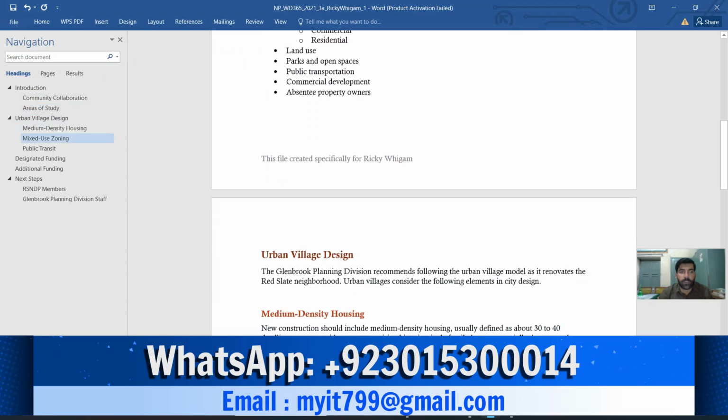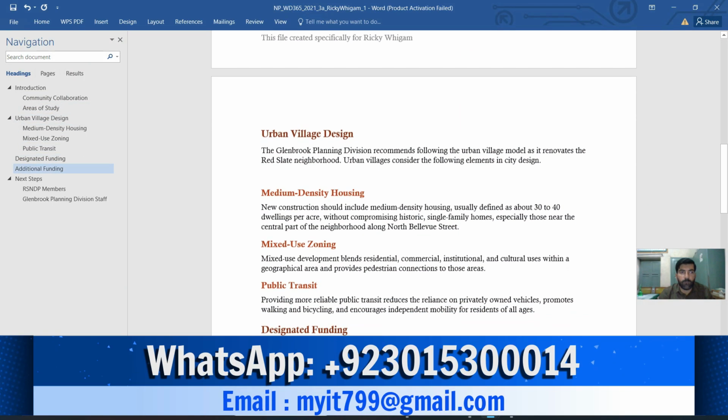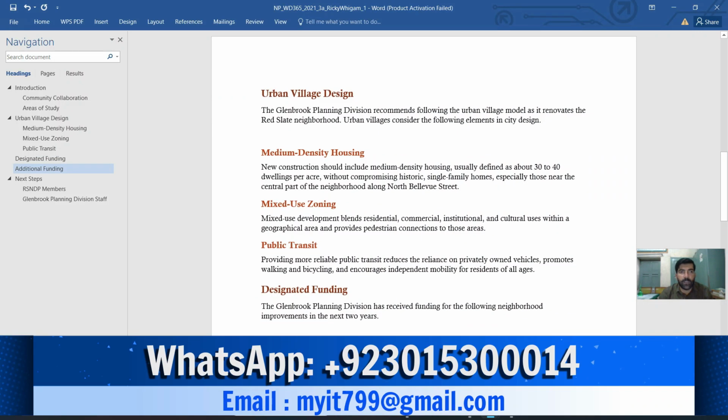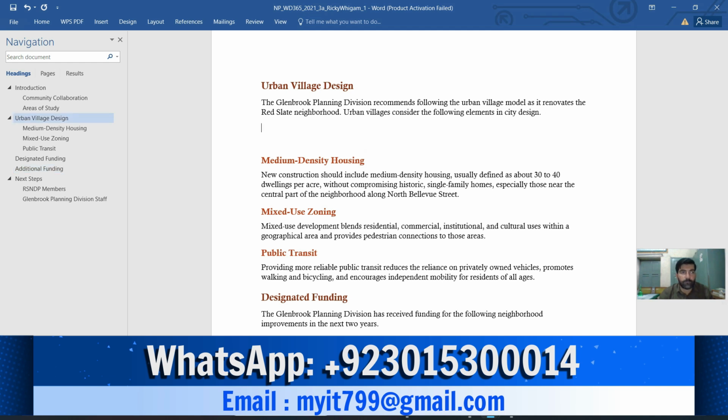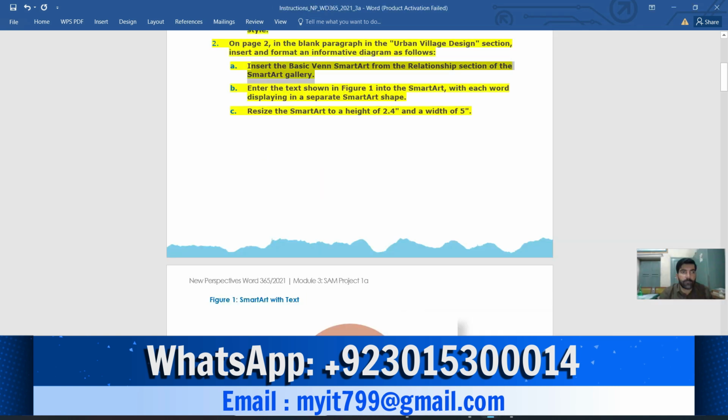Dear student, this is one page and this is the next page. This is the urban village design, and we have to place it here. Once again I study what the instruction says: insert a basic venn SmartArt from the relationship section. So we have to place here SmartArt relationship.